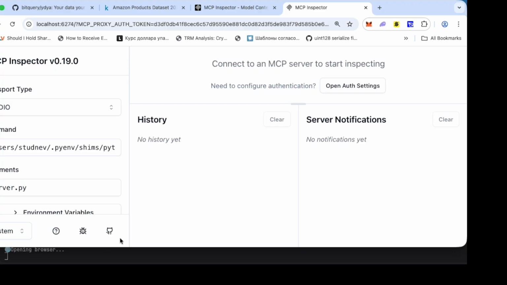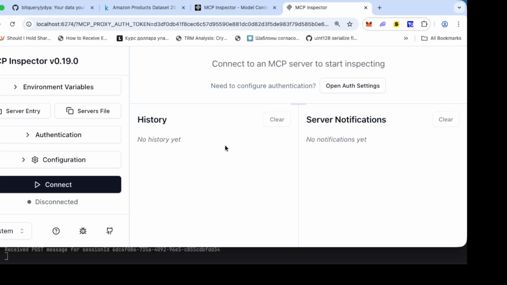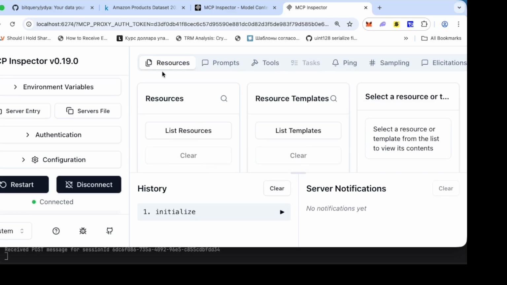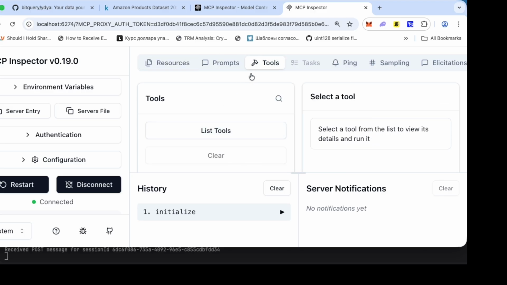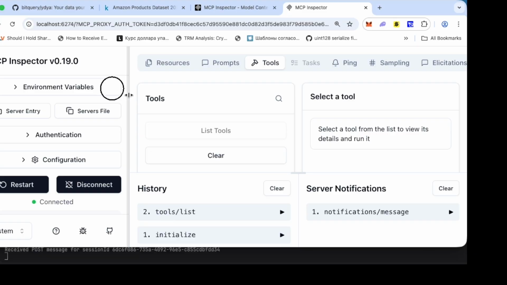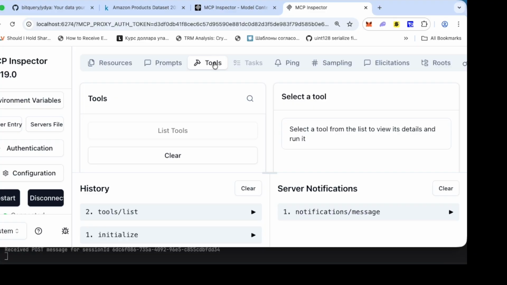Inspector is doing the same as Claude, but it's a very simple application. No endpoints used, nothing. And here we can list tools the same way as we saw before. On the top you see tools, prompts, and resources. These are the three main things that an MCP server exposes to the LLM.